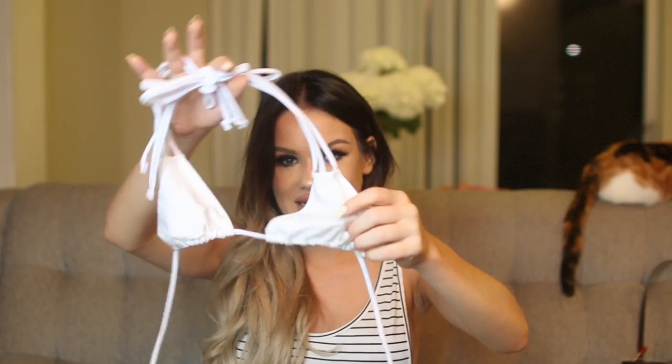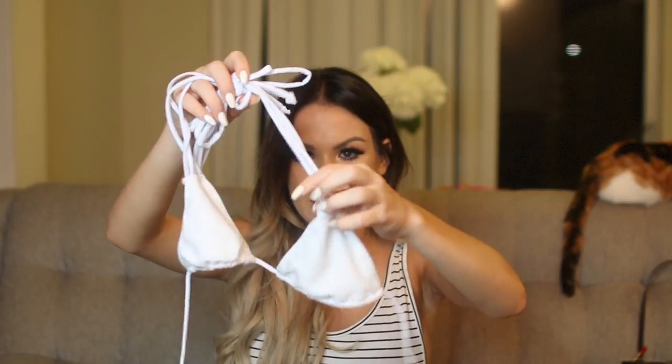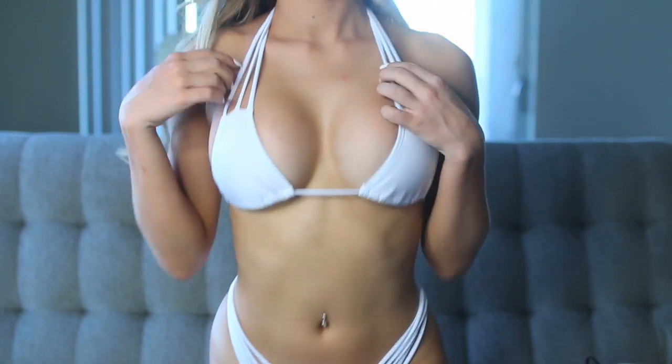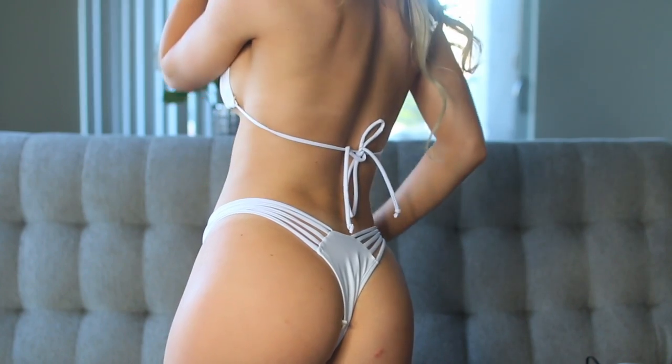It's this white piece. Look at the cups — this is a medium. You can stretch them out, but that's as big as the cup gets, so I can't imagine what an extra small would be. Definitely start with a medium and size up from there. It has a lot of straps — three on each side. The bottoms are my favorite part. I'll mix and match them with other white swimsuits. They remind me of Victoria's Secret bottoms — white with lots of straps on the side, and the butt is very cheeky, almost like a thong.